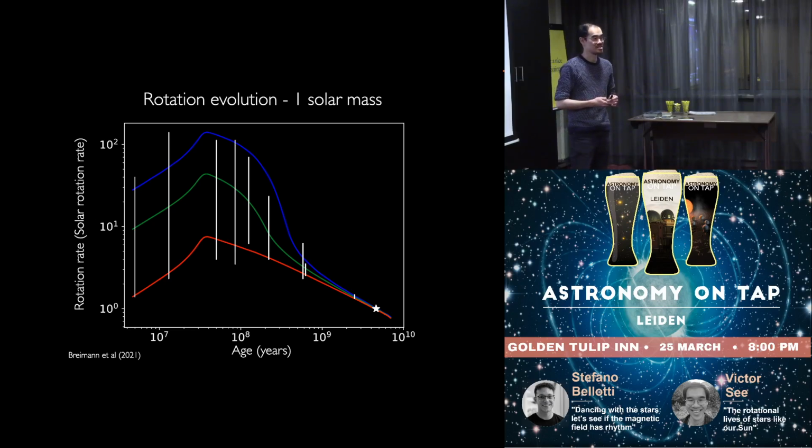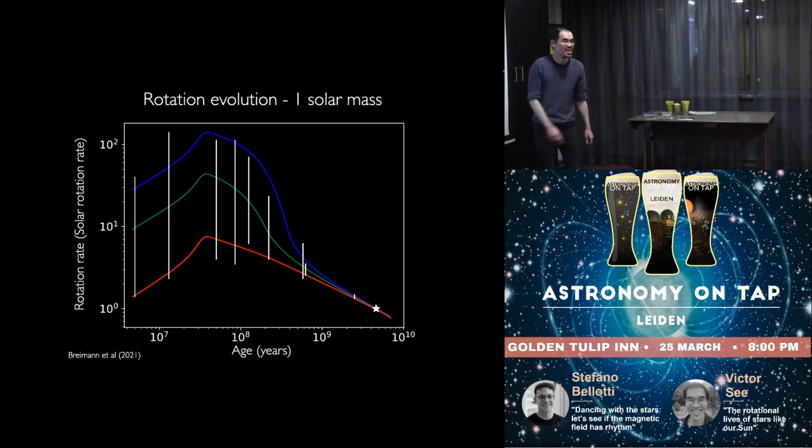Is this a comprehensive graph here? Because you can see as you get to older clusters, you've got very little data. Right, and that's because clusters eventually disperse over time, so there are very few old open clusters. And this is actually the sun, so it's not even a cluster. This is one data point, it's not a distribution of stars.